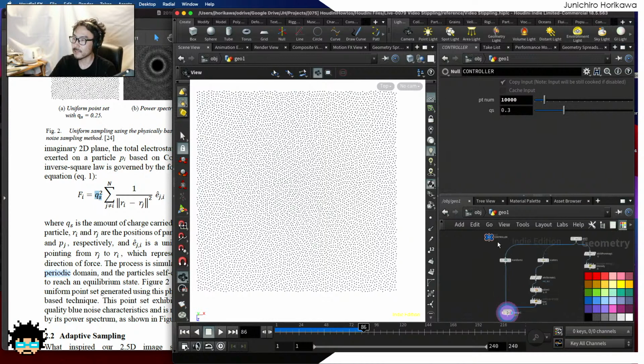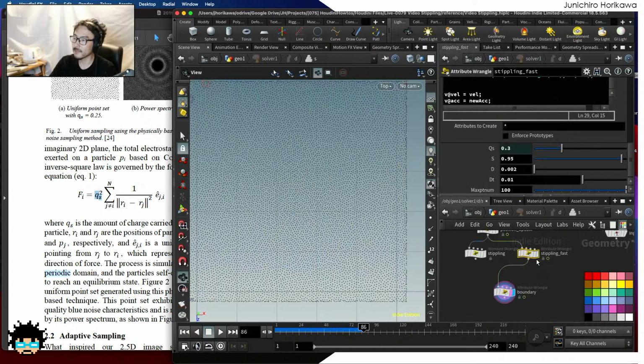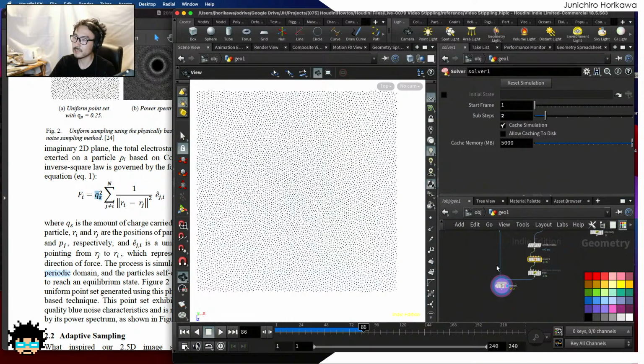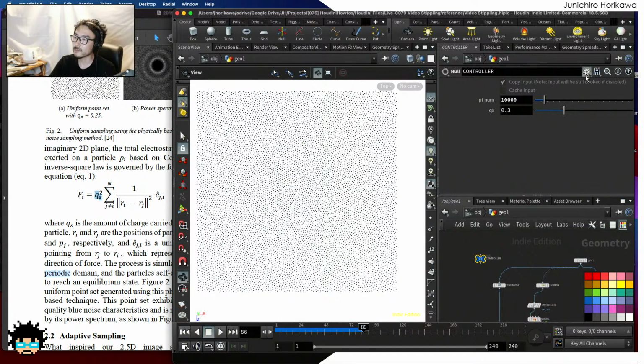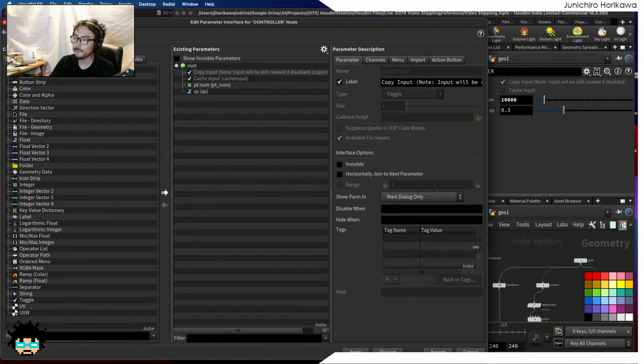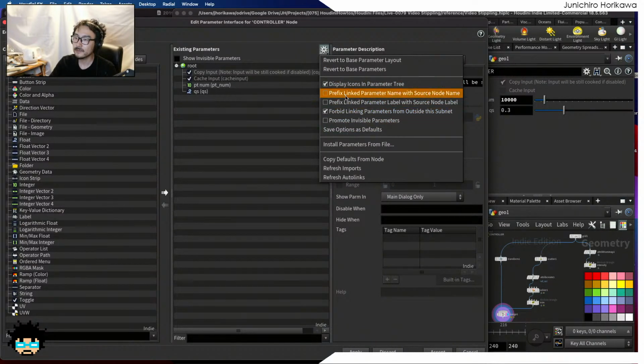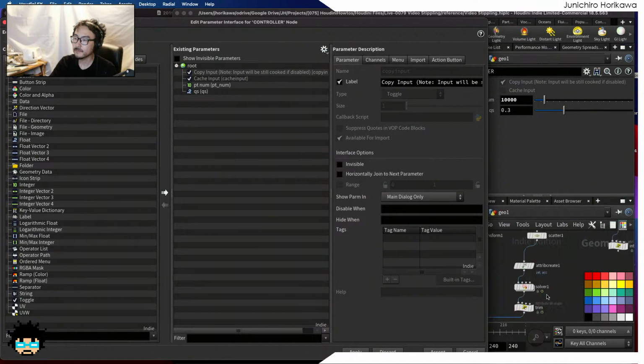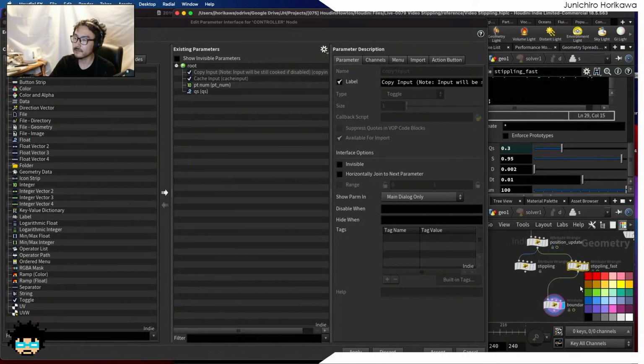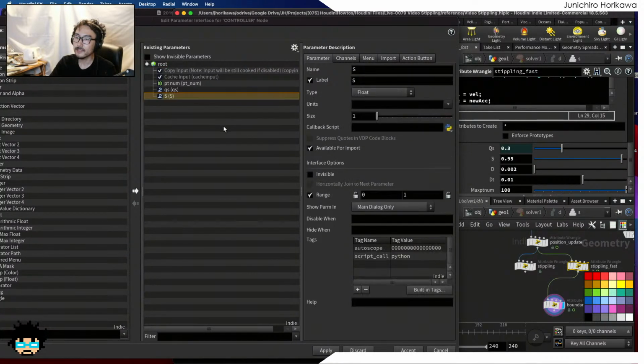Before doing that, I'm going to move all those parameters that I have set, like ds, dt, to the controller. So I'm going to open up the parameter editor, going back to the solver, drag and drop the s value, d value, dt value, max pt num.